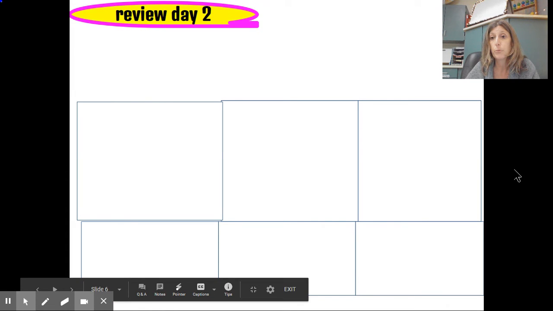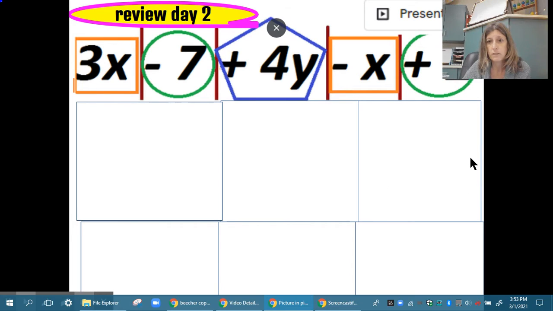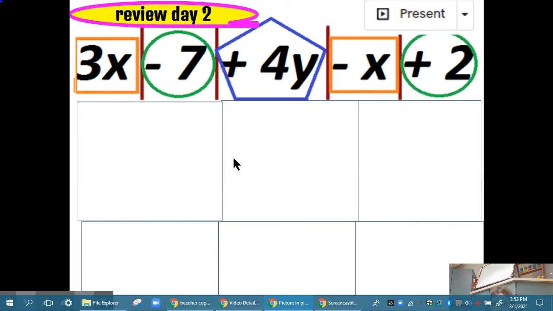Okay, so we're going to review combining like terms today, and we're going to apply it to perimeter. Here is a chart. We identify all of our like terms. So here I've got x and x. Remember, we want to take the sign in front of it because that's what's going to tell us if we're going to add or subtract. And if there's no number in front of the letter, every variable has a coefficient, and if we don't see it, it's 1.